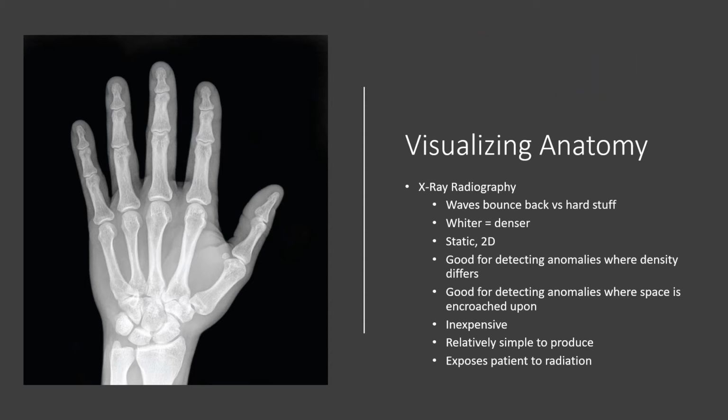Another advantage is it's cheap. This is old technology. It's very, very inexpensive. It's portable. It requires relatively little infrastructure to run. It's a simple process to produce. It doesn't require as much intervention, as much technological knowledge to develop the X-rays as it did way back when. It's done digitally now. It's very easy to do, relatively speaking, of course.